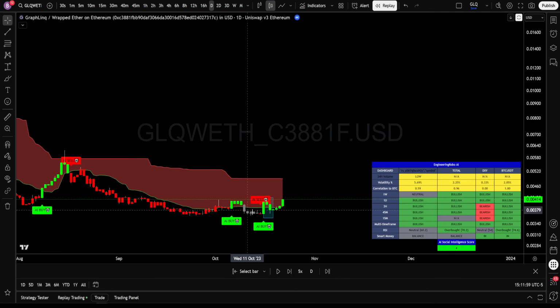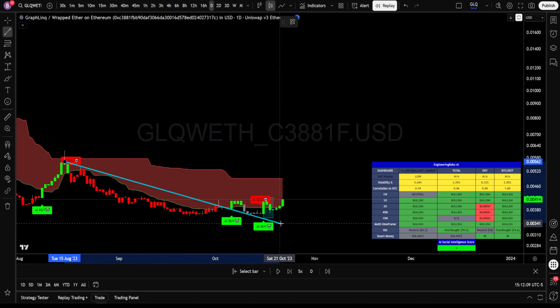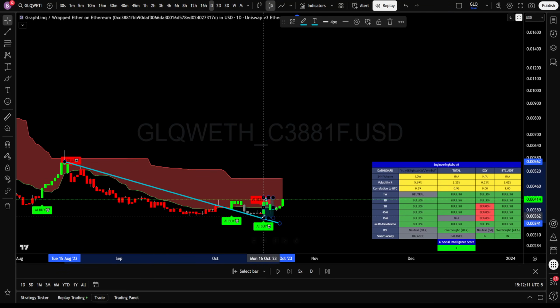So you got your buy signal, you got faked out temporarily, but you got right back in, or you considered getting back in here. So here, if we drew our trend line, and yeah, it actually held that line right there, right? So we got a buy signal, just very temporarily got a sell signal on the daily chart, and the very next day it gave us another buy signal.